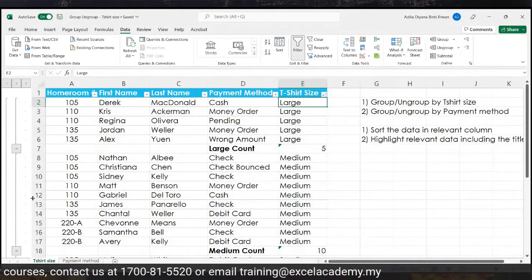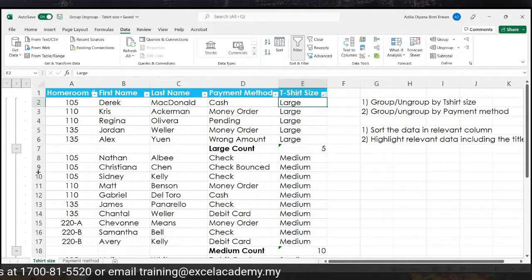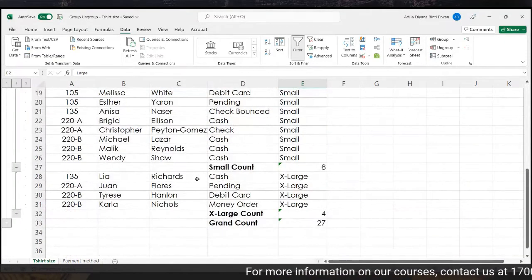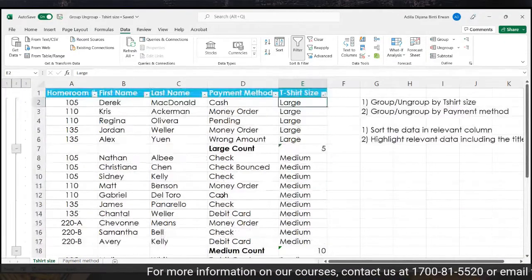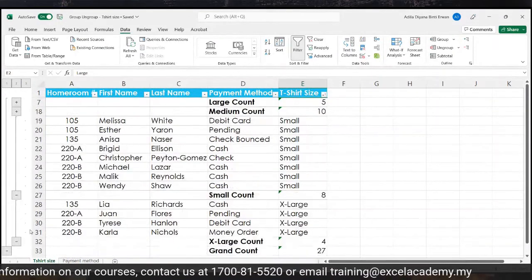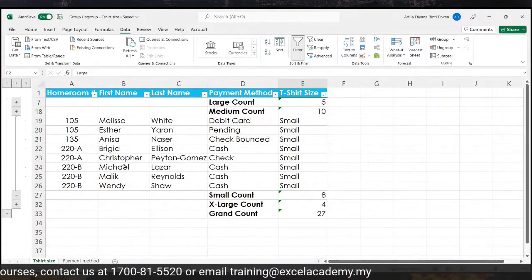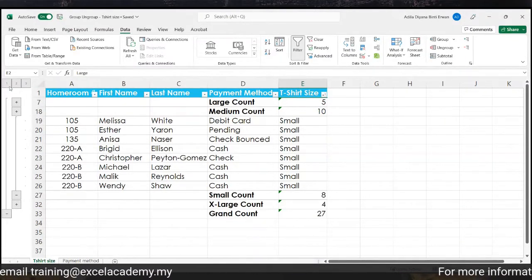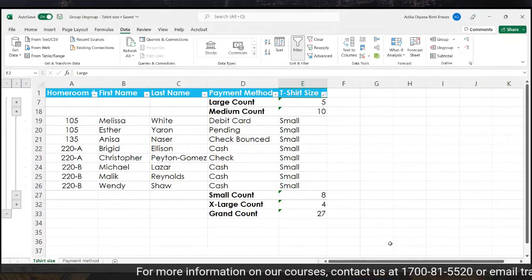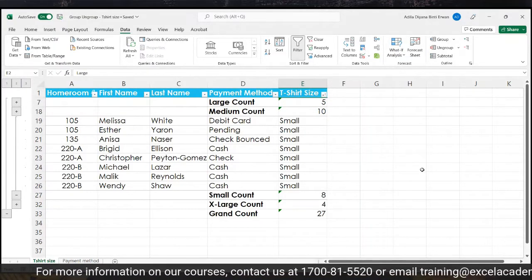So this will provide you a very nice medium to show or hide any of the documents that you want to show. So let's say, for example, we just want to show small size only. You may collapse medium as well, and then you collapse extra large. So now it's only showing small only. So that is the function of 1, 2, 3 there, and also the plus minus sign on the left of the screen. That is for group and group t-shirt size.